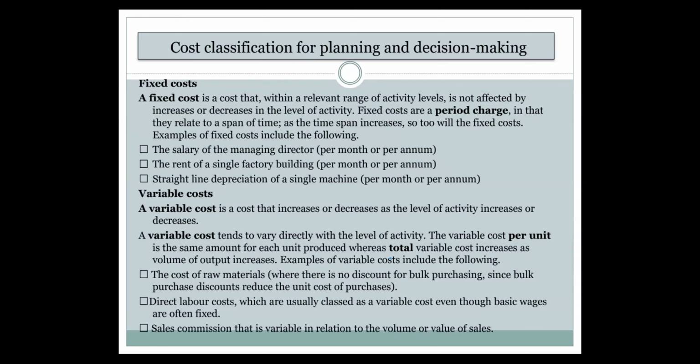That is, আমরা যত production level বাড়াবো variable cost এর পরিমাণ তত বাড়বে, production level কমলে variable cost এর পরিমাণ কমবে. One thing from these 2 points we can say, fixed cost per unit is variable. Total cost, in case of fixed cost, total cost is fixed up to a relevant range, but per unit variable.